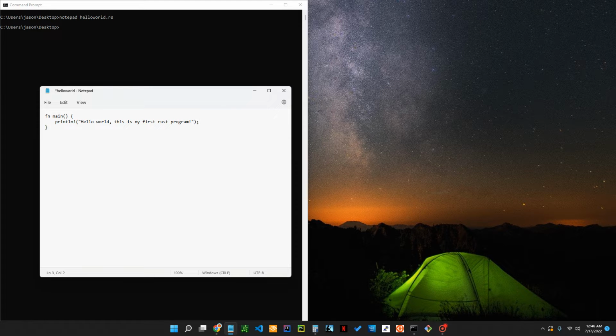Rust is a curly brace semicolon language like Java and C++, meaning that it uses curly braces and semicolons to indicate blocks of code and the end of a statement. Other languages use colons and indentation, like Python, but this one uses semicolons and curly braces. There's indentation too, but the indentation here doesn't matter. So yeah, that's the whole program right there. We're going to save it and close it.